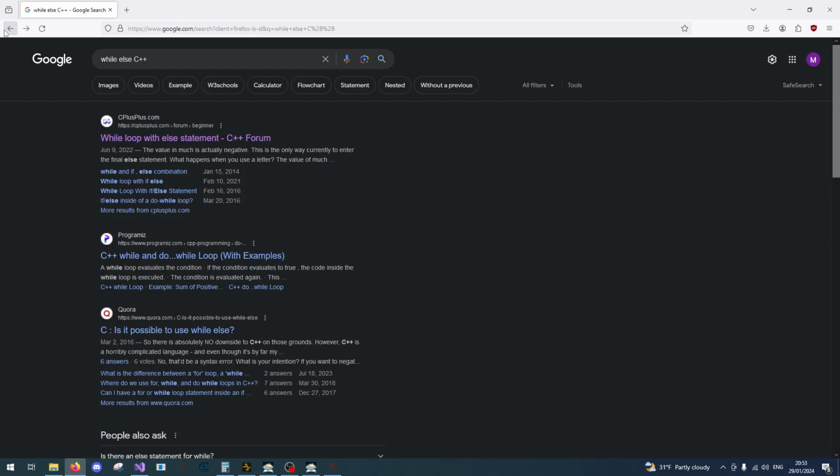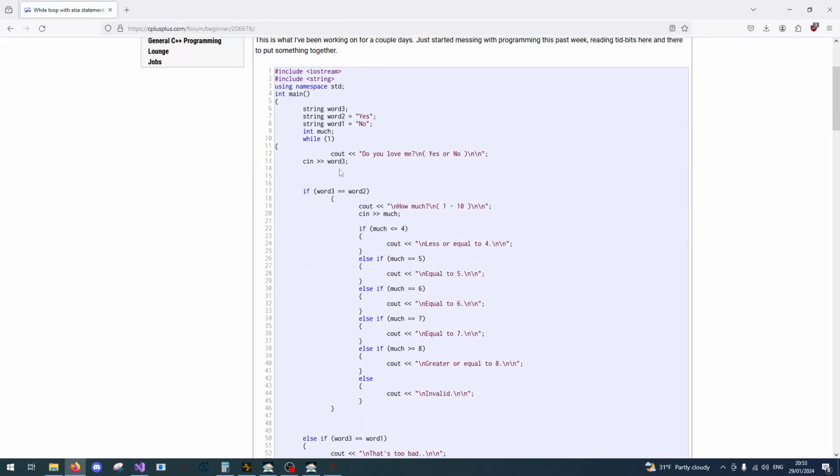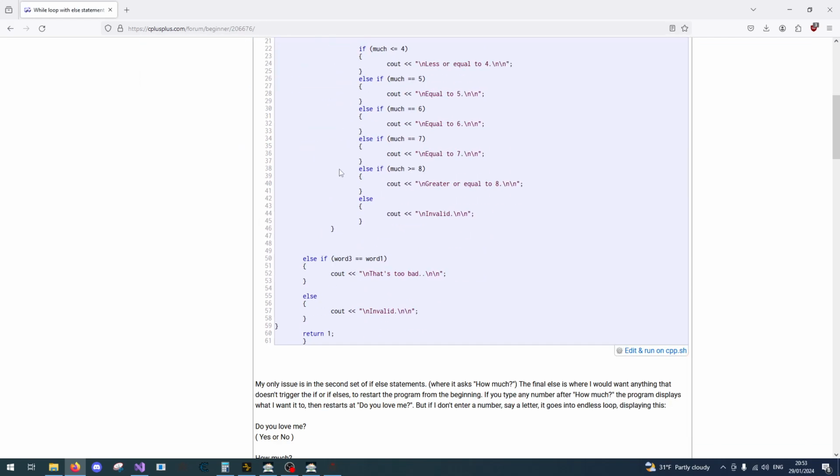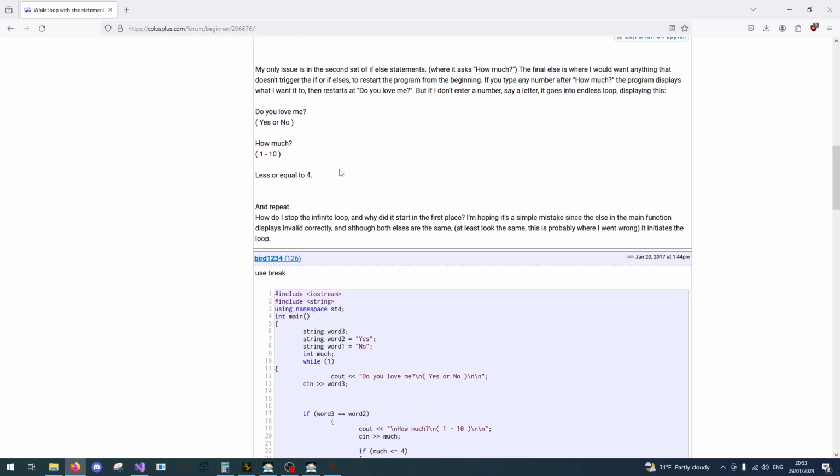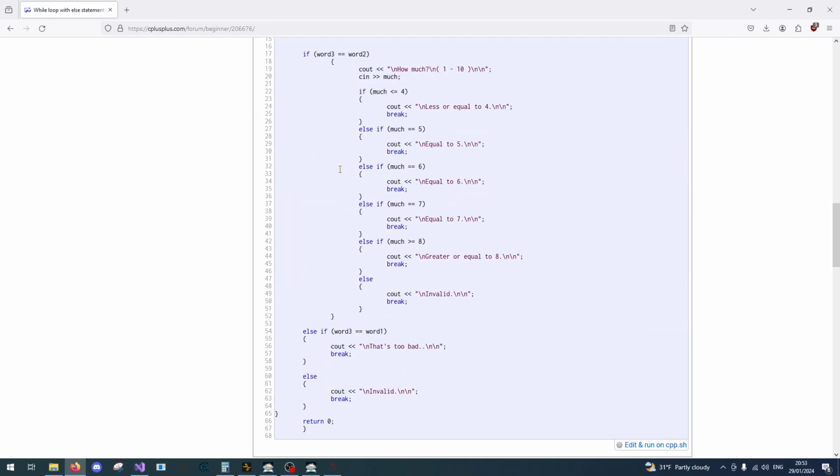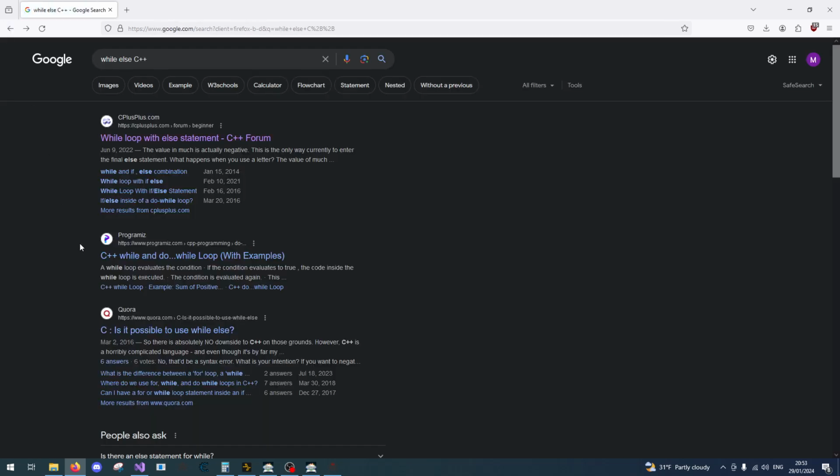Wait, why am I writing a while loop with an else statement? Yeah, okay. Well, this is frustrating.